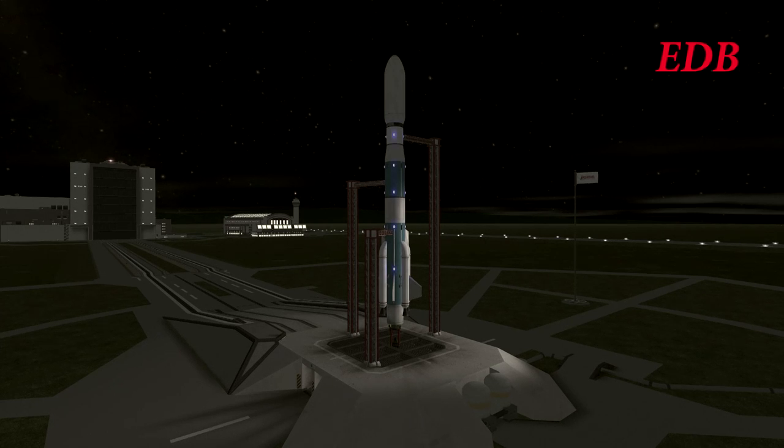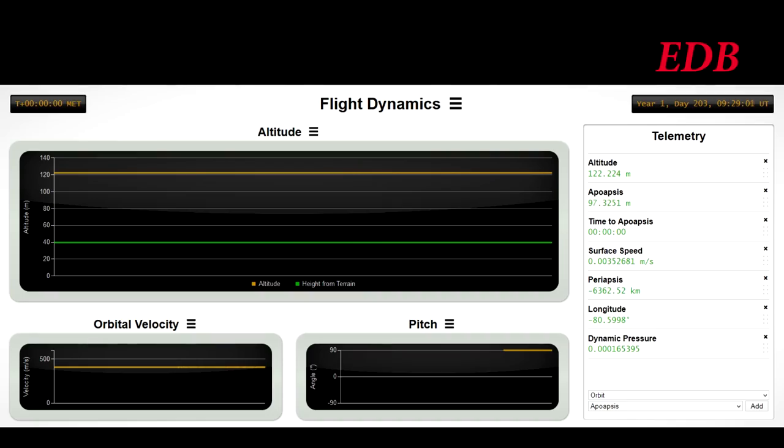This mission is critical for the construction of the planned Paliac Lunar Station. Module 2 of that station is waiting in lunar orbit for the deployment of these satellites so that it will be able to dock with the Paliac Fuel Depot, which will become Module 1 of the new station. With all the improved communications, Mission Control can assure the safe docking of the modules, especially since that docking is expected to take place on the side of the Moon opposite the Earth.